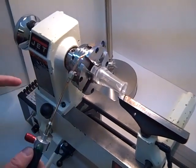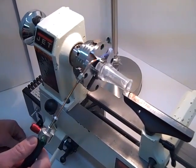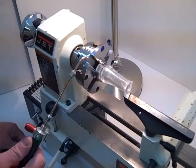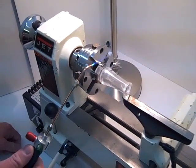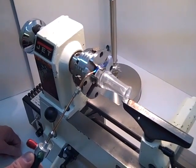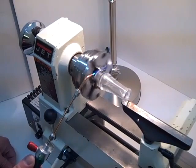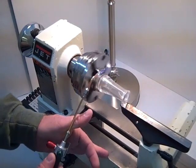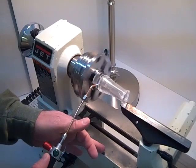One of the things I want to do with the barrel is I'm going to do the outside first, and then I'm going to go back and flame polish the inside. My lathe is set at 500 RPMs. That's the slowest speed that's available on this particular Jet model. So I'll go ahead and turn it on. And like I say, the first thing I want to do is to set it up here and just flame polish the outside of it.